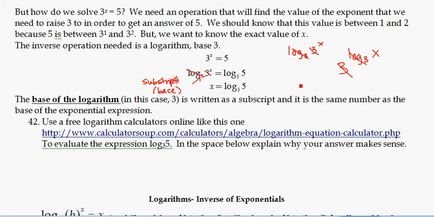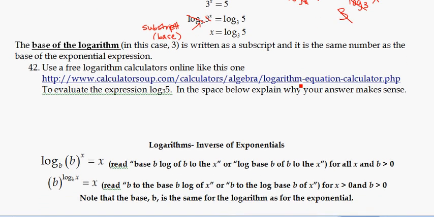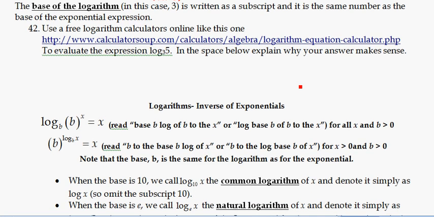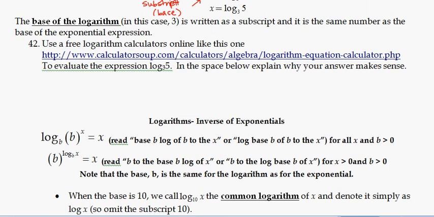Okay, now you could spend a decent amount of time on logarithms, and we're really just using them for the sake of solving for that exponent, solving for that t. So we don't need to worry too much about all the logarithm properties and a bunch of other things that we could spend weeks on. We really just want to talk about how do I evaluate log base 3 of 5?